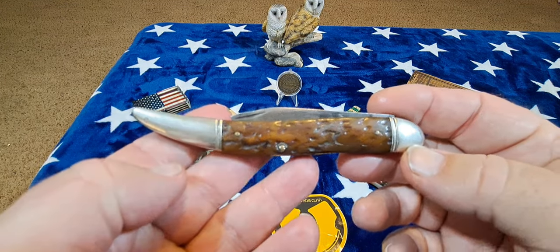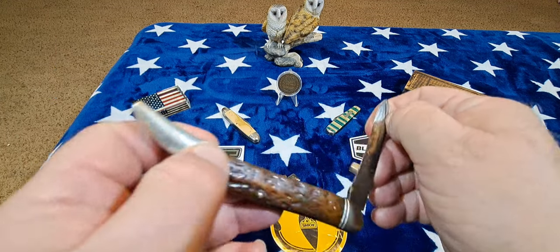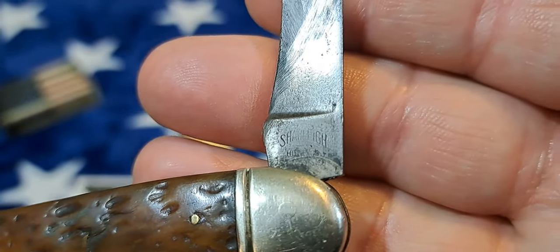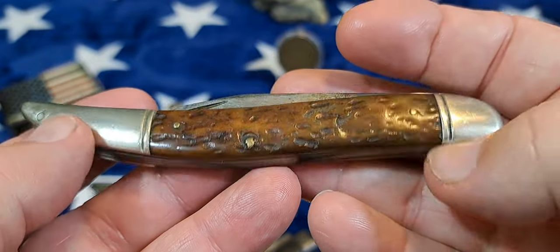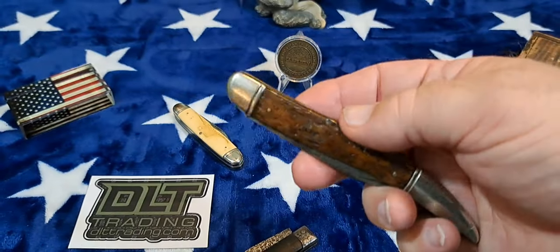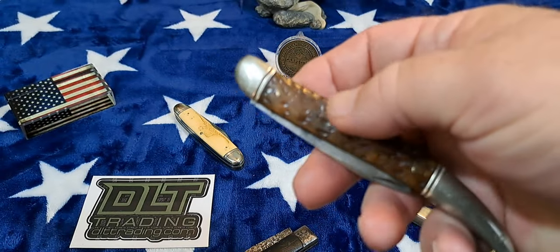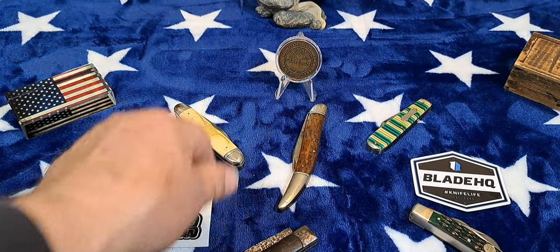This is a Texas toothpick — you can see the blade is a little shorter here, but that's okay. It is from a collectible knife company, Shipley — there you go, it's a Shipley. Pretty old, with a tang stamp like that, and this knife is original bone. The reason I got this knife is the first toothpicks I got were from Imperial, and I was wondering if the major brands were a lot different. Of course they are — they're a lot sturdier than those Imperials, and that's why I got that one.